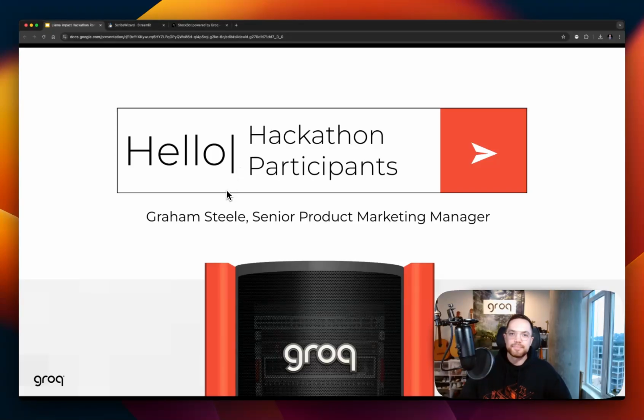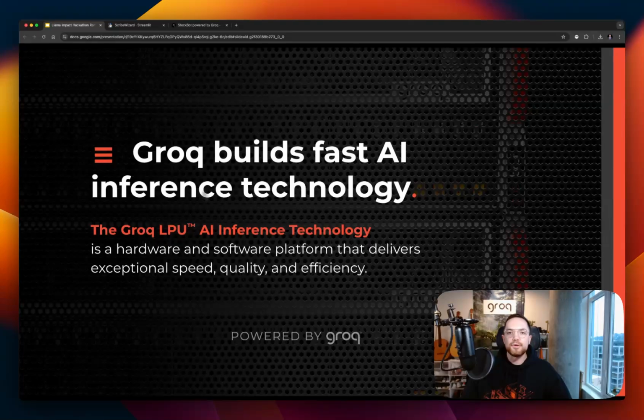So let's get started. Now, for those who are unfamiliar with Groq, we provide record setting fast AI inference across three modalities, including text, audio, and vision. And we're able to do so because we created our own chip, which we call the LPU, or the Language Processing Unit, which is specifically designed and optimized for the workload characteristics of AI inference to overcome the limitations of legacy technologies like GPUs. And we make this technology available to you all, the masses, through Groq Cloud.